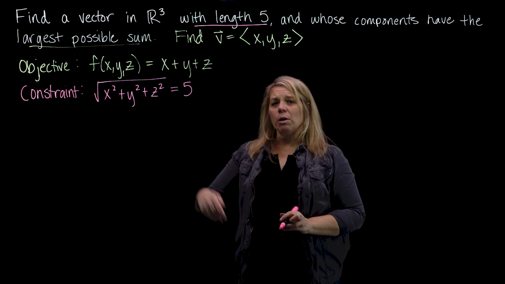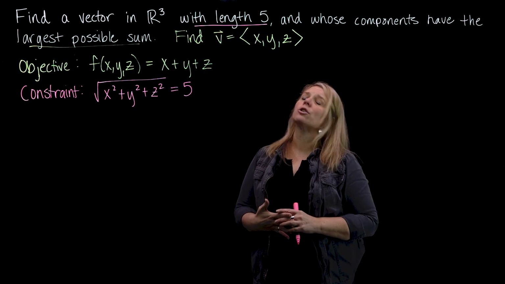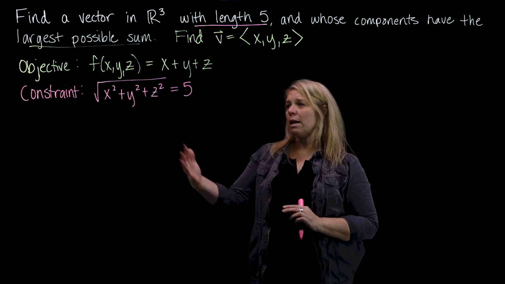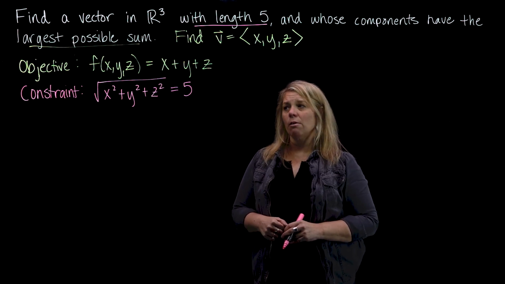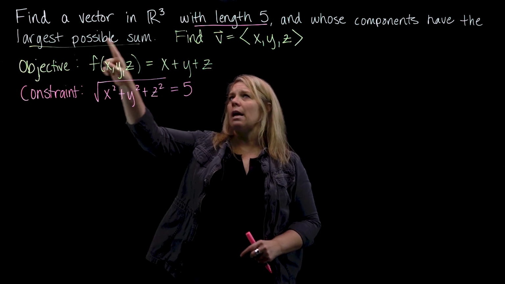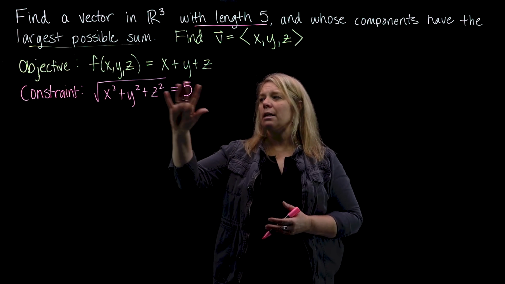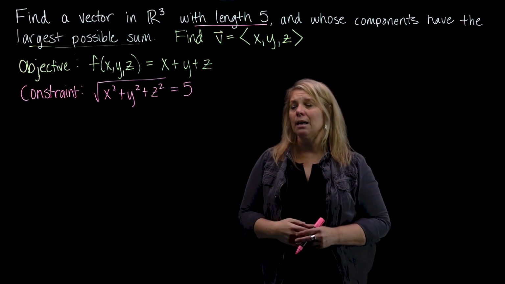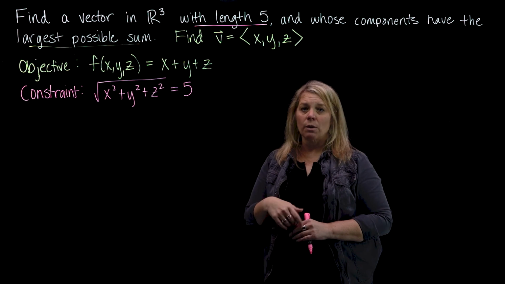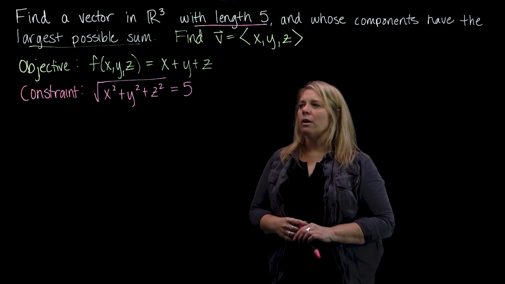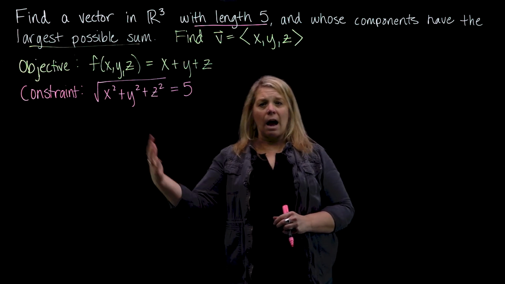When we think about Lagrange multipliers, though, it talks about a function in our theorem. It calls that function g of x, y, z, our constraint function. And we need that function equal to 0. So although this is my constraint, as it's described here in the problem, when we're going to use Lagrange multipliers, I need to do a little bit of algebra here to rewrite this so that I can think of this as a function of 3 variables equal to 0, so a level surface of a function of 3 variables. So one way I could do that is just by subtracting 5 from both sides here.